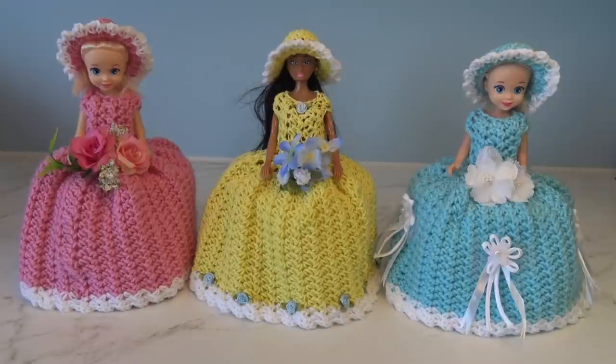So again, today's crochet tutorial, I'm going to show you how to make the dress, the hat, put the dress on your doll, and then poke the flowers through. So let's go ahead and get started.